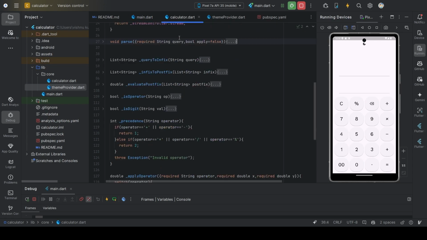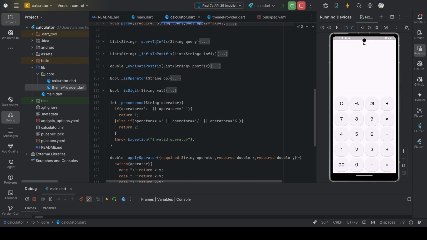The other main thing about this calculator application is these functions. How you convert this query to infix, then convert this infix to postfix. How do you evaluate postfix? So this is basically a data structures problem, which you can find on LeetCode or Geeks for Geeks or Coding Ninjas.